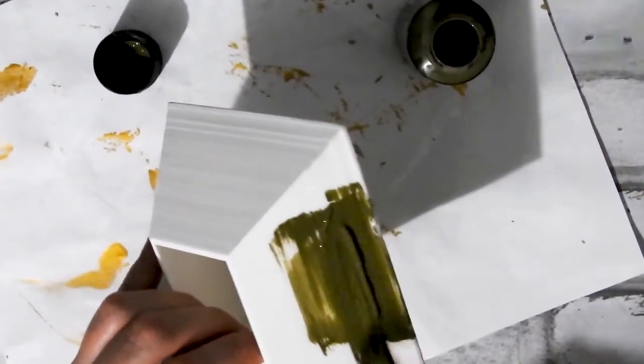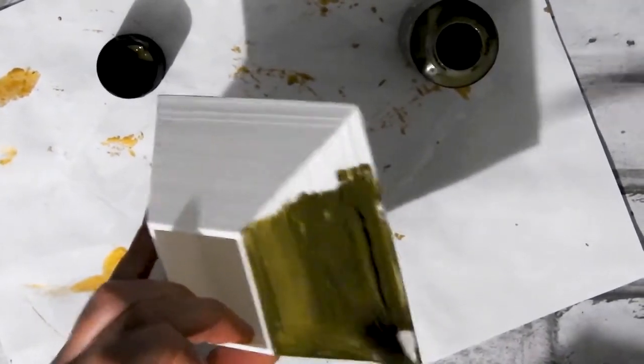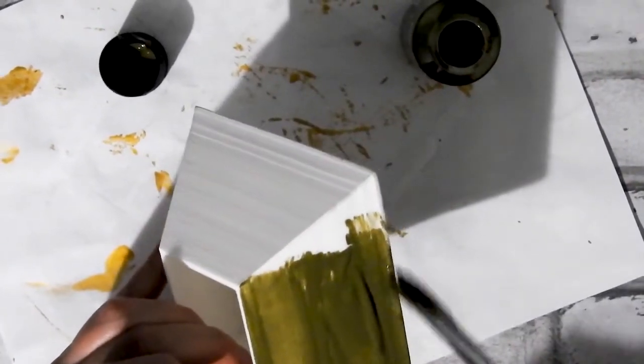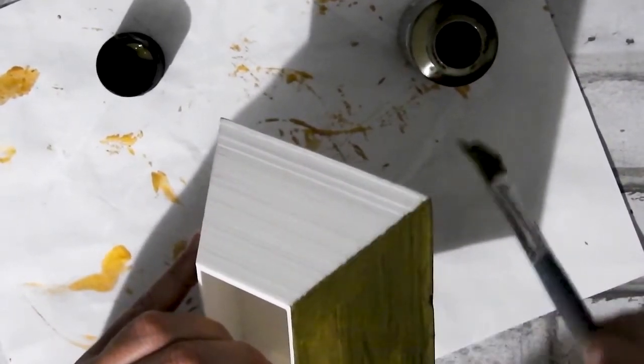First, I'm going to paint one coat of this olive green paint. And then I'm going to blast it with a hairdryer to make it dry quick, otherwise it takes forever. I'm going to paint all the sides, and I'm not going to paint inside, but you can if you want to.